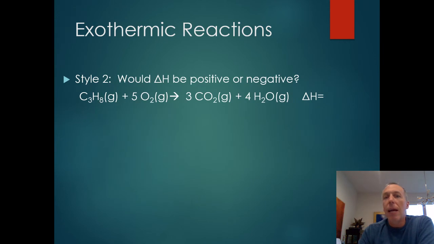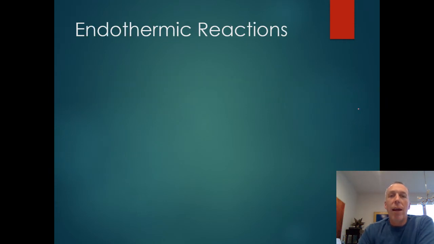The second way is to write the chemical equation just like normal, and then off to the side write delta H equals, and then we have to write the energy next to that. Again, we have to use a positive or negative to tell whether the energy was released or absorbed. In this reaction, was it released or absorbed? Hopefully you said released, and released means negative. So we would write the negative amount of energy that was released in this reaction, negative 2,200 kilojoules. Okay, so that is the second way of writing chemical reactions.